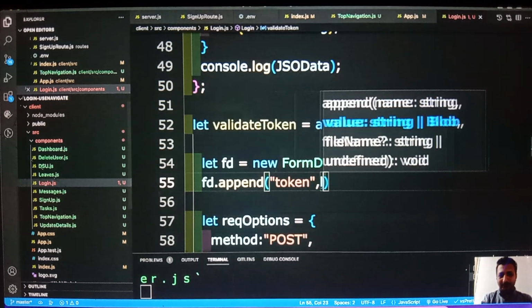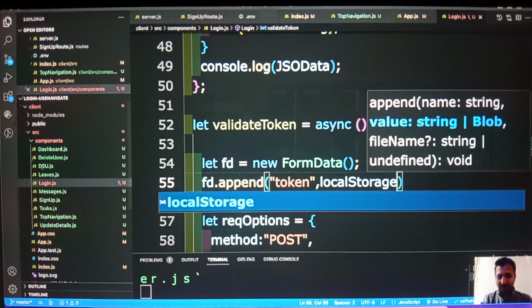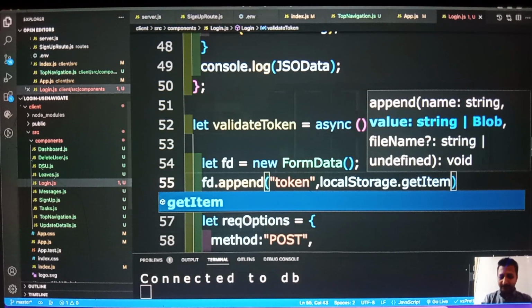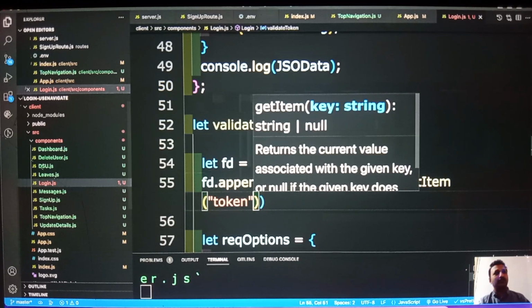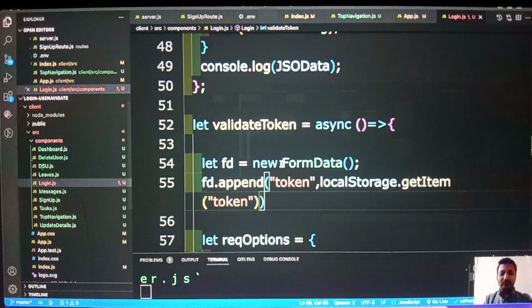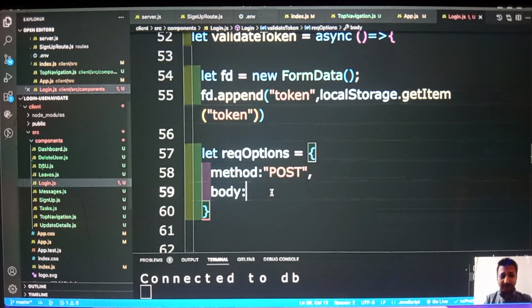The value will be local storage dot get item token. Whatever we have stored in the local storage, we are getting it, and I am adding that to form data, and that form data I am passing to the server.